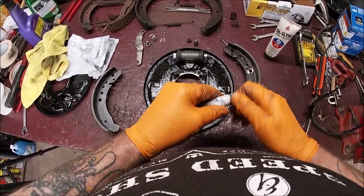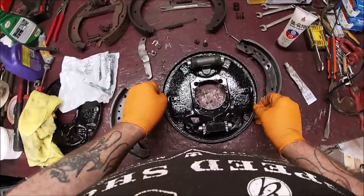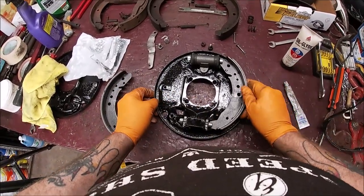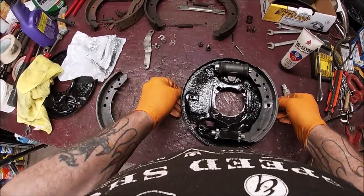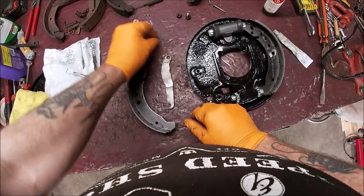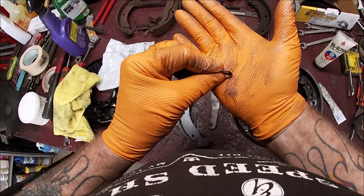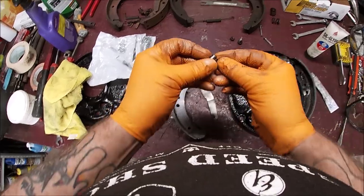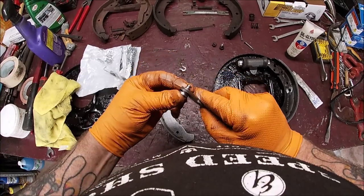So let me put this on there. Okay, so now we're gonna be ready for our brake shoes to go on. Just kind of set them there. Does it feel good? Does it seem okay? All right, because next we gotta go ahead. Sorry, I'm trying to not lose my voice here on you. Okay, now don't forget your wavy washer. It's technically a lock washer, but it's a wavy washer, okay? That will go on here, okay? Then this goes through there.